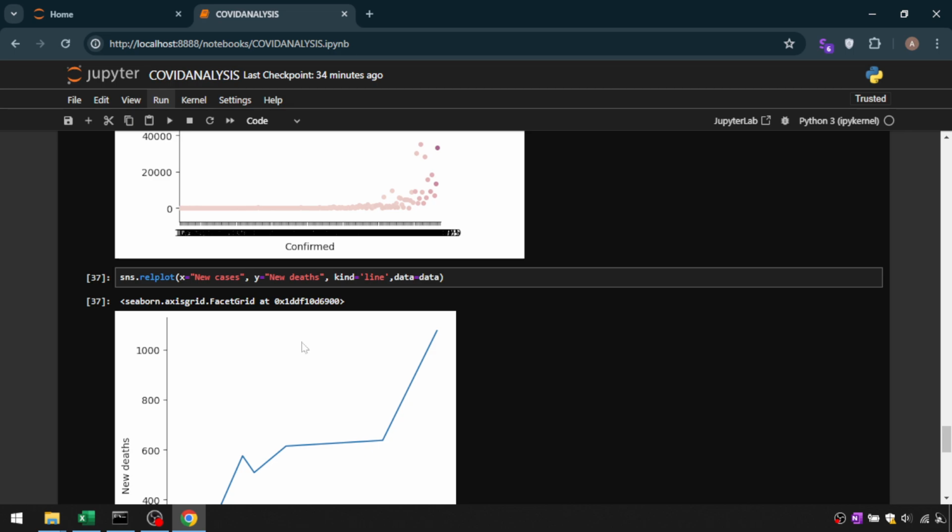Okay, so let's now do a strip plot this time. sns.stripplot is another kind of visualization.